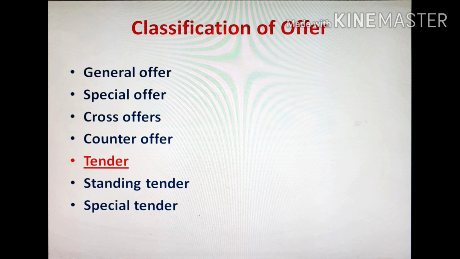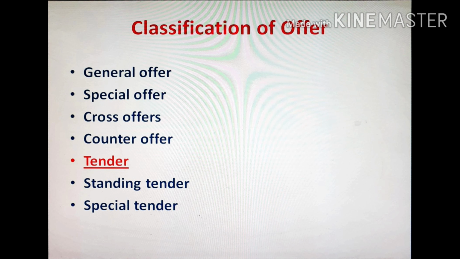Confused? Let me take an example. Suppose Mr. A writes a letter to Mr. B. Mr. B, will you purchase my house for rupees 1 crore? B is not aware of this letter. B also wrote a same kind of letter to Mr. A. Mr. A, will you sell your house for rupees 1 crore? So if you see these two letters, the content is same.